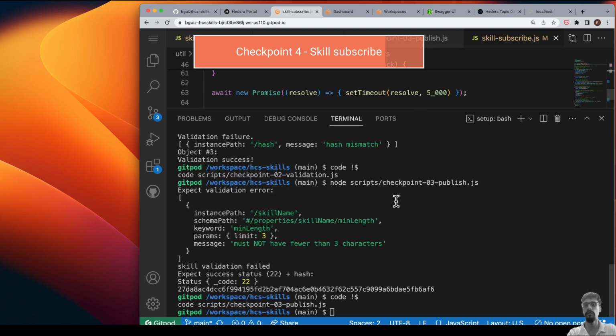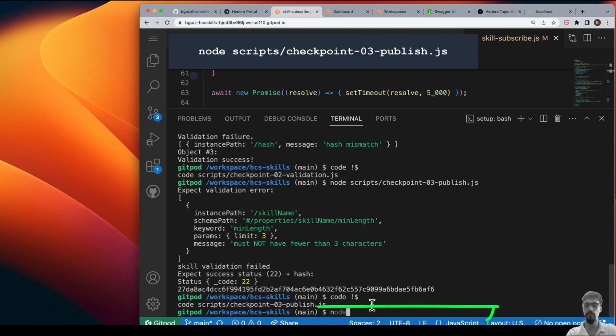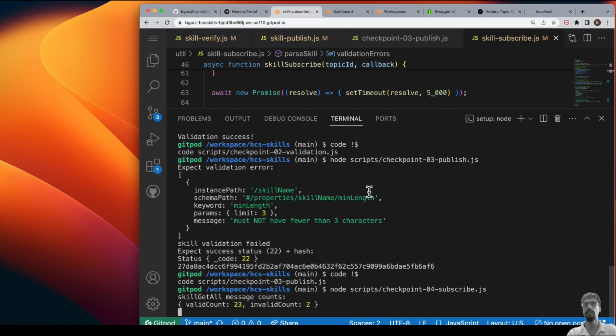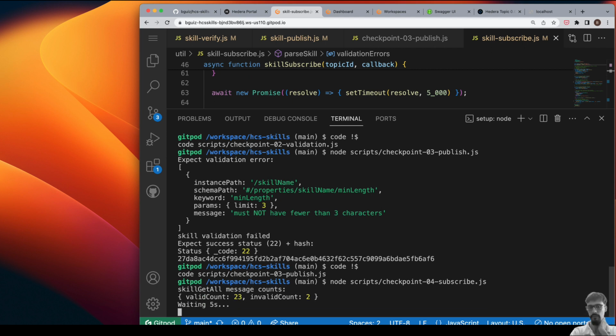So now we're able to do the checkpoint, right? So let's run node scripts/checkpoint04-subscribe.js. Run that, and let's see its output. So we'll see skill get all with some message counts, right?